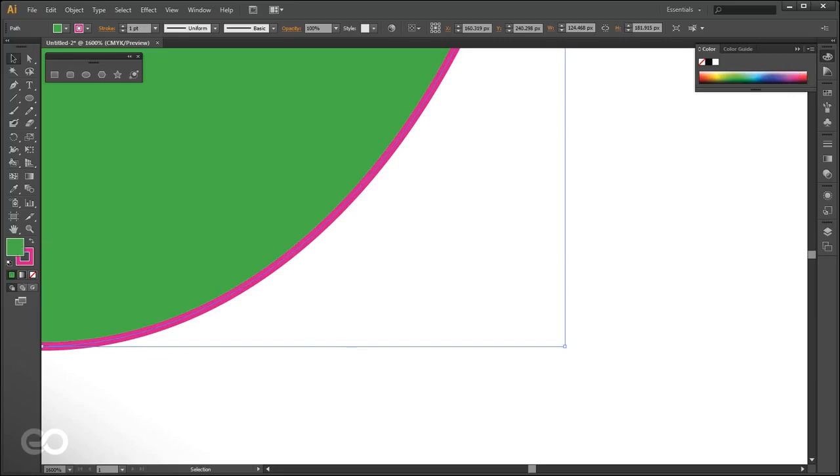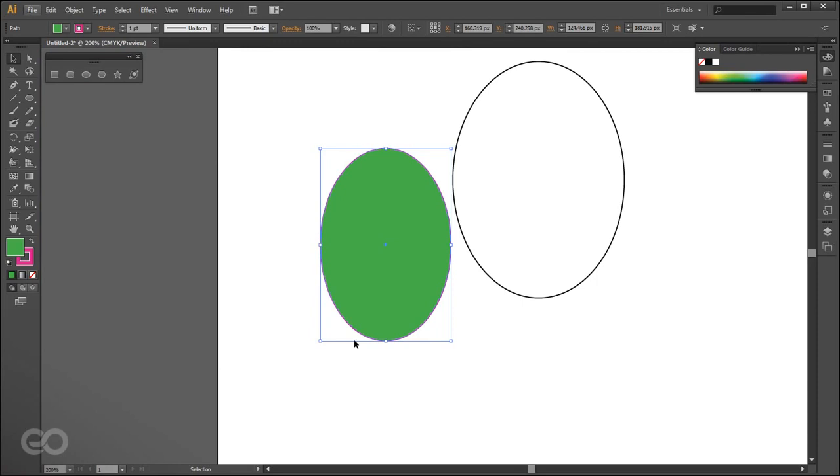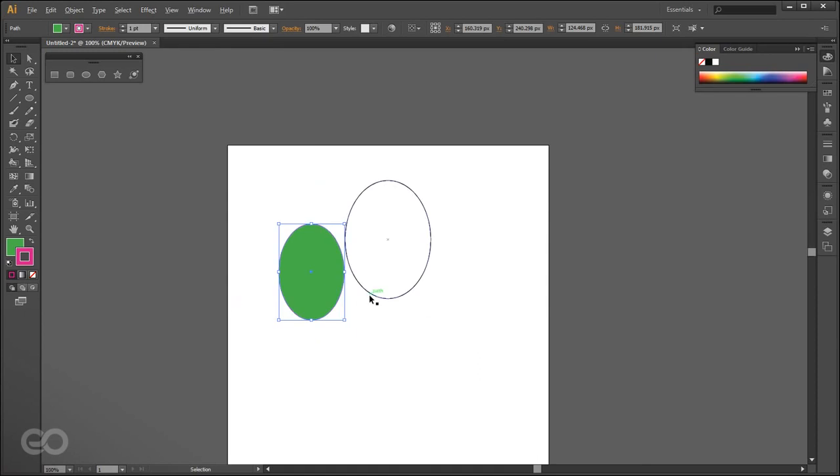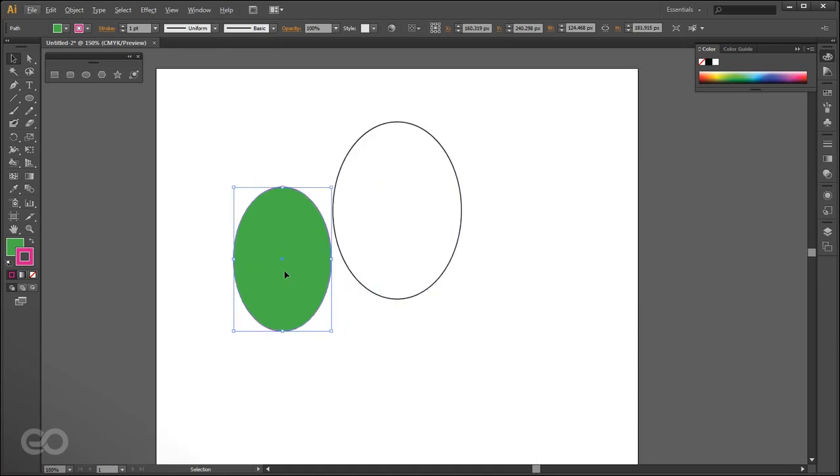Now the way you can shift between these is using a simple shortcut, which is X on the keyboard, and it changes you from fill to outline. So when you're working directly in Illustrator, you don't have to come here and keep switching between the outline or fill options when you're picking colors. So that was creating objects and adding fill and stroke to the object itself.